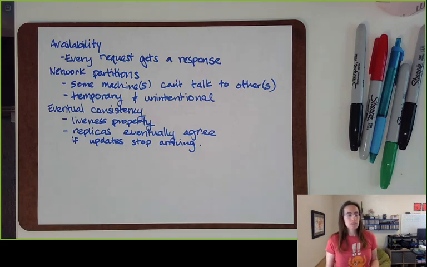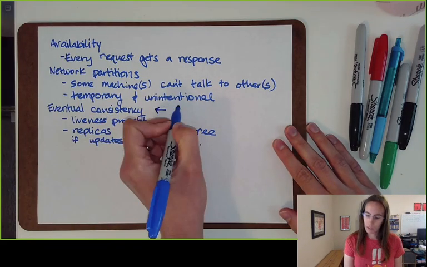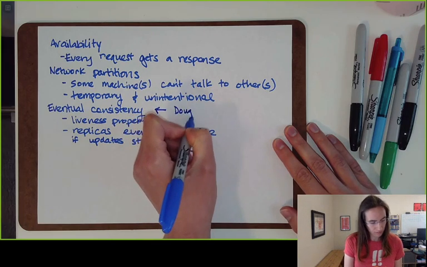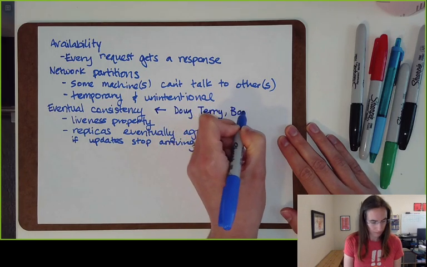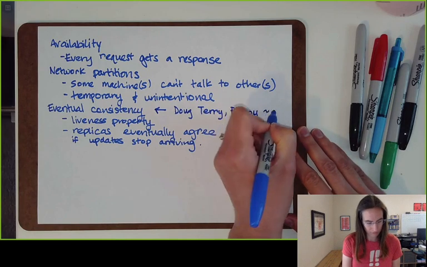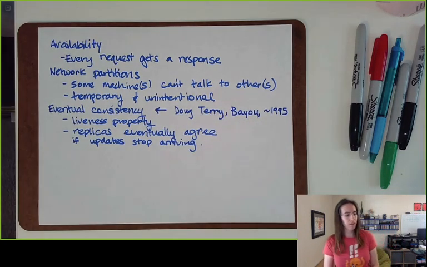And by the way, Amazon did not invent this concept of eventual consistency. This term, eventual consistency, was coined by Doug Terry and his colleagues to describe a system that they built called Bayou in the mid-90s. So if you want to know more about that, look up Bayou. It's really interesting. But Amazon, although they did not invent this term, certainly popularized it to the point that now a lot of people think that Amazon invented this concept. And I've been guilty of this myself. I've cited work by Amazon people when I've needed to cite this concept of eventual consistency.